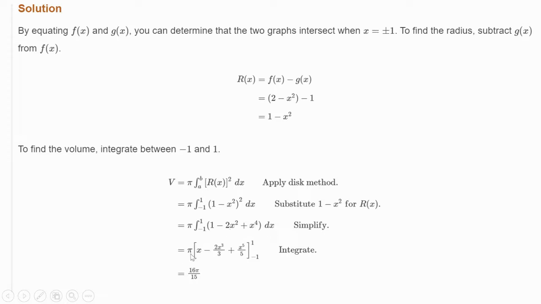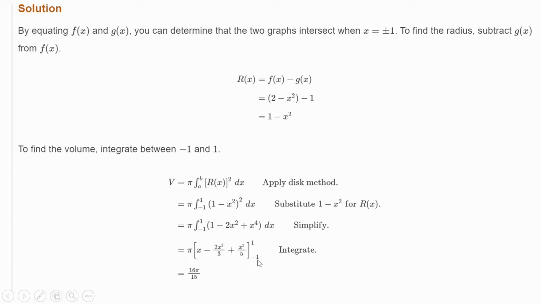So now we're going to integrate this. The pi just sits out here, and we'll do the integrals term by term. When you integrate 1, which is the same thing as x to the 0, we add 1 to the exponent and divide by the new exponent, so that's x. Then the minus 2, I would pull out of the integral, and we're integrating x squared. We add 1 to the exponent and get x cubed over 3, but it was times the 2. Plus, the antiderivative of x to the 4th is x to the 5th over 5: add 1 to the exponent, divide by the new exponent.